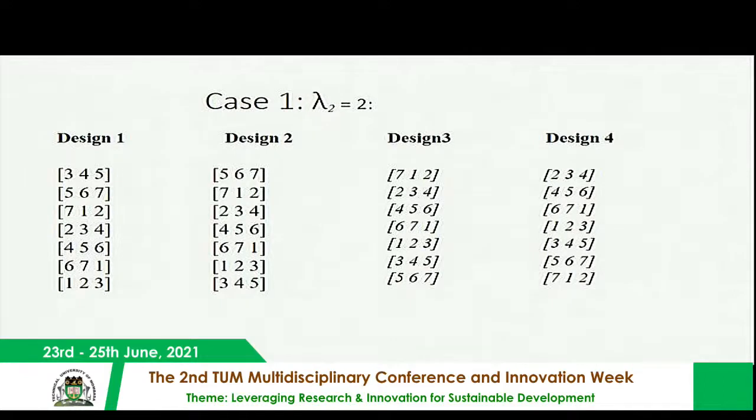Yeah, so you can see we added 2. This is a case when lambda 2, which was added, is 2. From 1 to 3, we are able to get 3, 4, 5. Then you can generate new designs from that by continuing to add 2. 2 plus 3 gives you 5. 4 plus 2 is 6. 5 plus 2 is 7. If I add 2 plus 5, I will get 7. 6 plus 2 is 8. But I don't indicate it as 8 because we only had our treatments ending between 1 and 7.